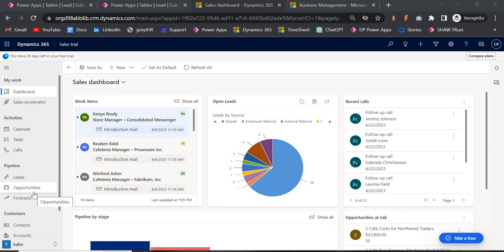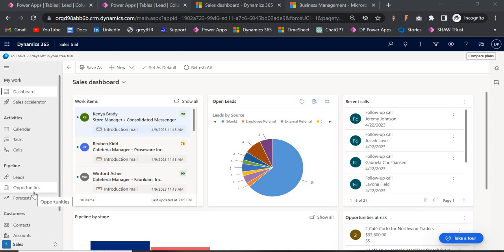Now, in order to use Power Automate, the first thing is we need to have the Power Automate license. Without that, you cannot run Power Automate. Power Automate was also known as Microsoft Flow earlier, which is a cloud-based service provided by Microsoft, and it allows us to create automated workflows.